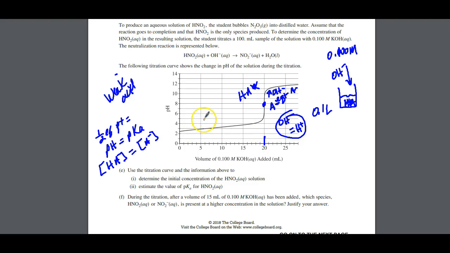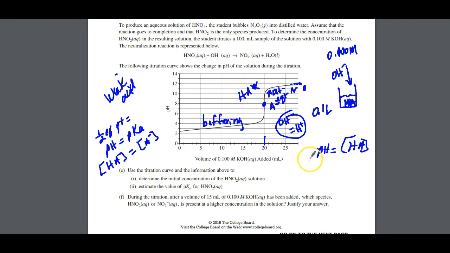Remember, we call this the buffering area. You are buffering your way up to this. This is also a buffering area, but we're not going to worry about that. Nobody's going to really ask you about that, I don't think. But now this is buffering. Remember when we did the walkthrough and we started off, the pH of the solution was only due to, when we did weak and strong, only due to the weak acid.